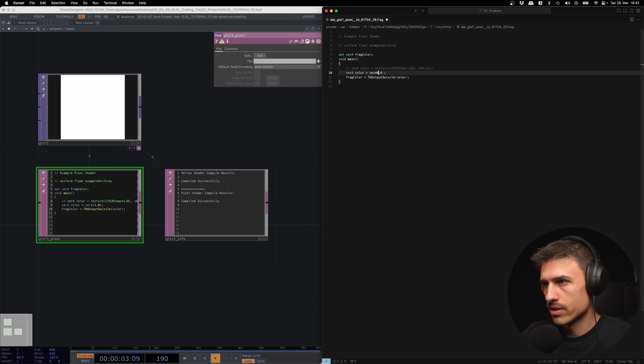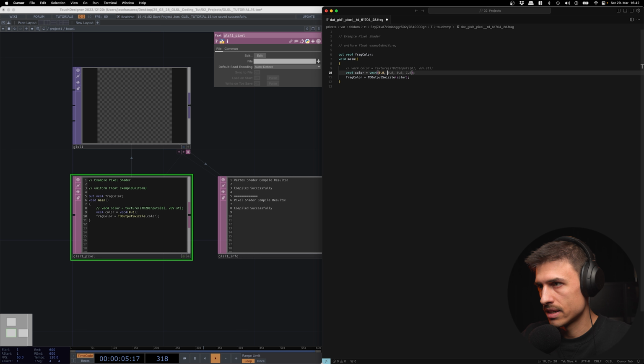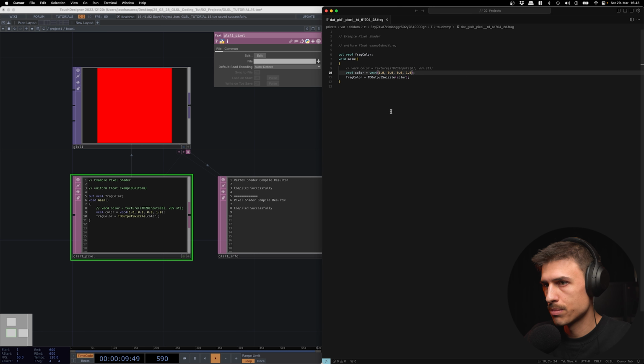Now, if I set this to 0, you will see that I have nothing because all of the values are 0, which would be black, but also the alpha channel is 0, meaning I am getting a blank image with no alpha. So I could set this to black by setting all of the values to 0 but the alpha channel to 1. If I save this, I will get a black image. Then if I set the red channel, for example, to 1, I will get a red image. And this is how the shaders work in here.